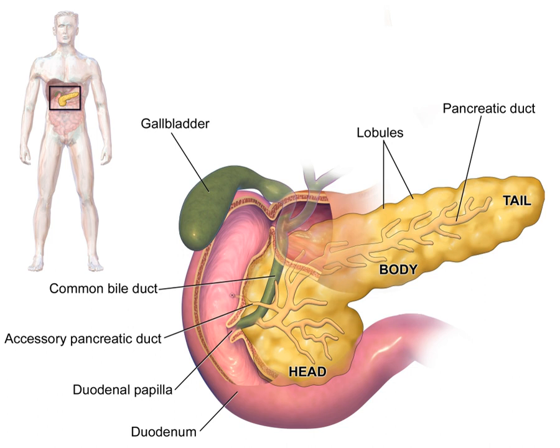Abdominal pain, characteristically relieved by sitting forward or drinking alcohol, is the most common symptom of chronic pancreatitis. When the digestive function of the pancreas is severely affected, this may lead to problems with fat digestion and the development of steatorrhea. When the endocrine function is affected, this may lead to diabetes. Chronic pancreatitis is investigated in a similar way to acute pancreatitis. In addition to management of pain and nausea and management of any identified causes, which may include alcohol cessation, enzyme replacement may be needed to prevent malabsorption.